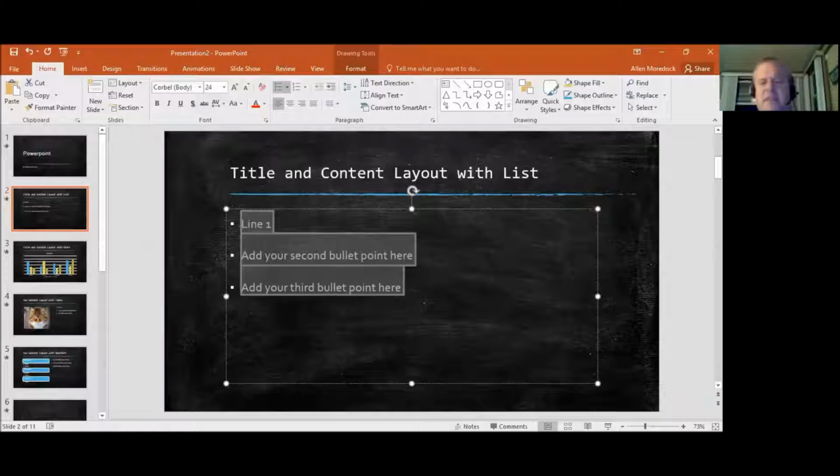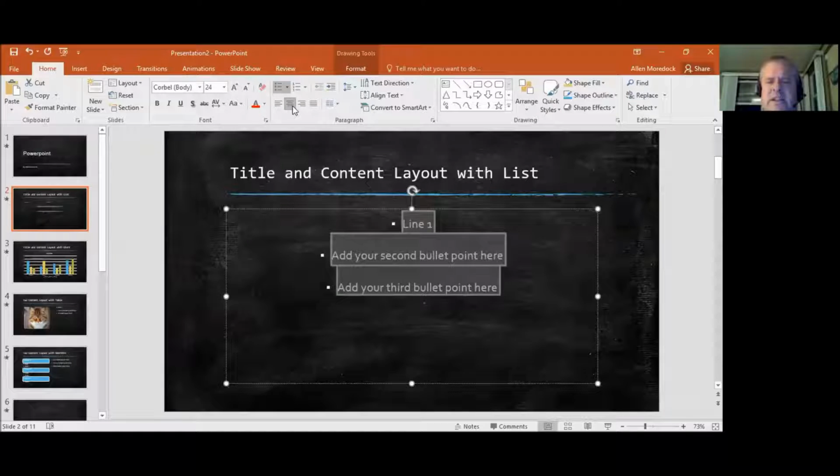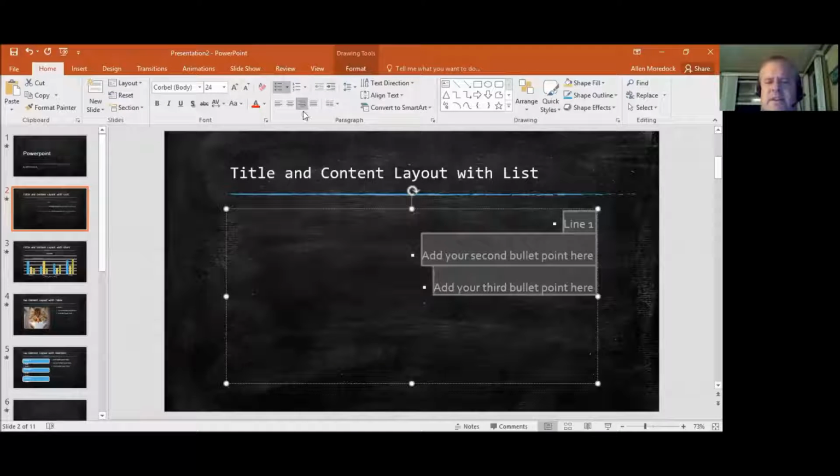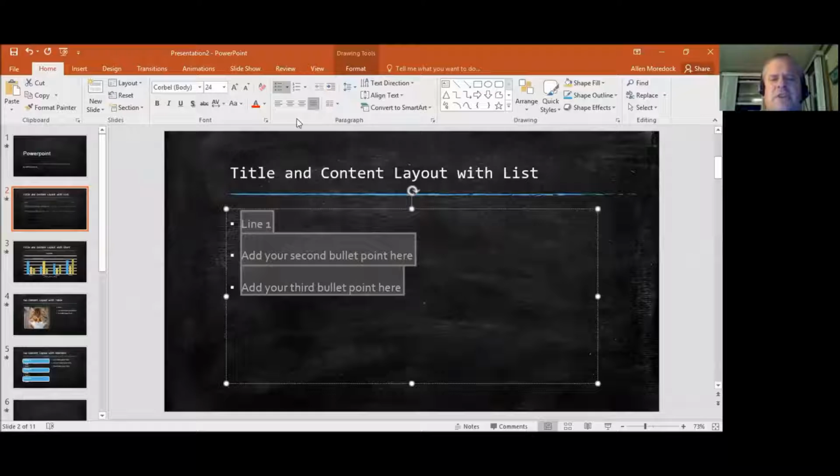99.9% of the time, you're going to choose to have all your text left aligned. But in that same paragraph section, you can click to center it. You can adjust it right. Or if you have a lot of information on the slide, you can do the justify, which will, if I had a full line going across the page, actually adjust the spacing, very subtle differences from the very single spaces, and make it look like there's no margins. It'll be just straight up and down, left and right.